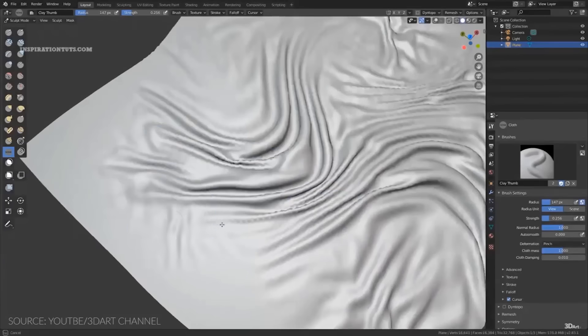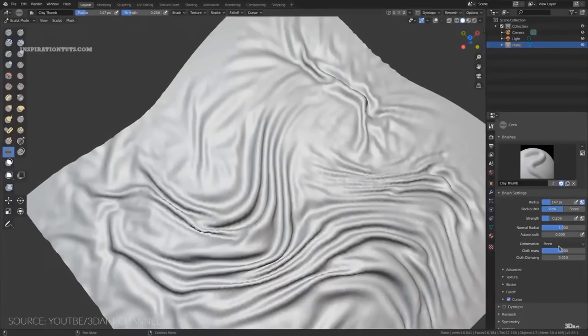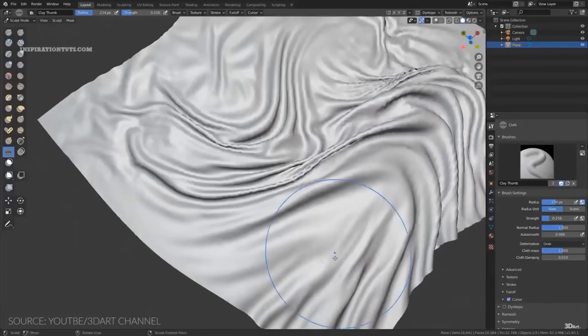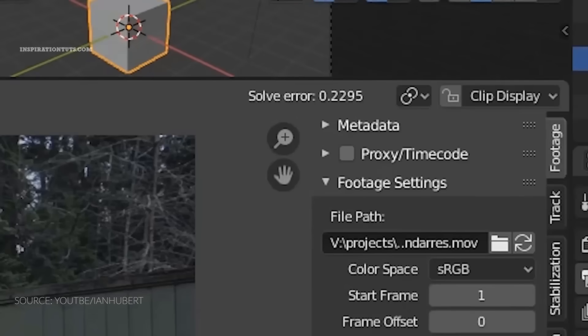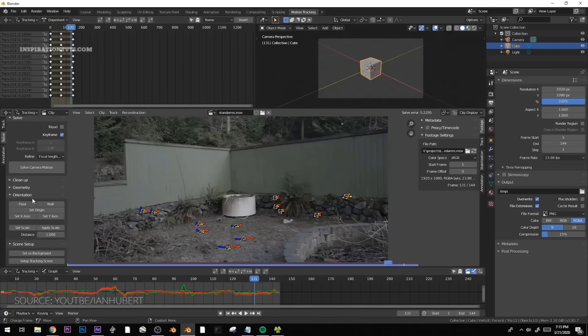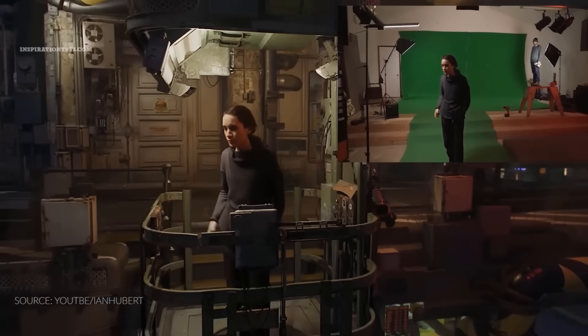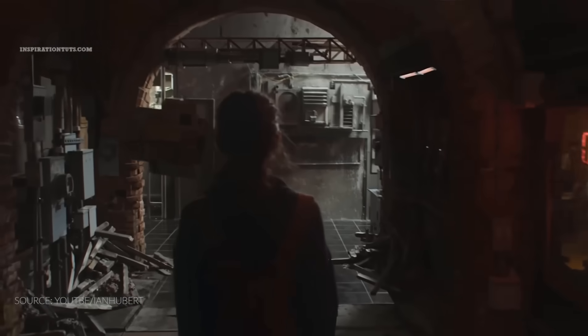Blender now has the ability to sculpt cloth using a sculpting brush, which is a fantastic way to create custom wrinkles and cloth effects. The tool features a custom cloth solver that can be used within sculpting mode in real time on localized areas of the mesh — you can control the cloth material by grabbing, dragging, or pinching the surface. Blender also has motion tracking tools good enough for professional camera tracking for VFX shots, and uniquely it can also be used for compositing.